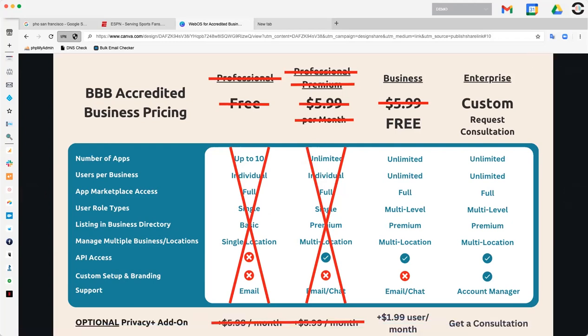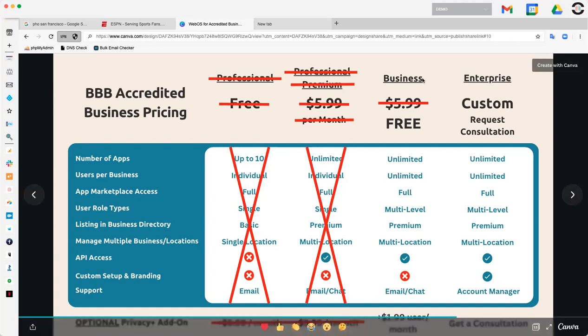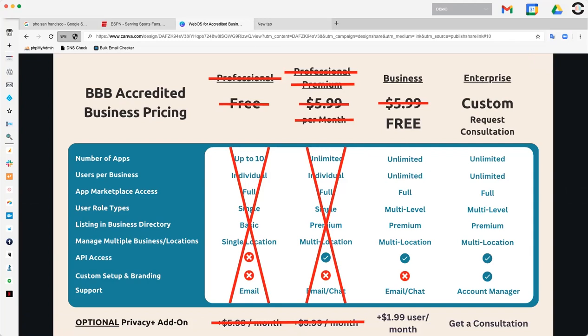And for business, the difference between professional and business is business requires a minimum of 3 users. We are scrapping that for accredited businesses as well. So you guys get the business level access completely free, no limit on users. You can have 1 user, you can have 100 users in the system, and you are getting it completely for free. There's no charge. You get unlimited number of apps, unlimited number of users that you can add to your business.